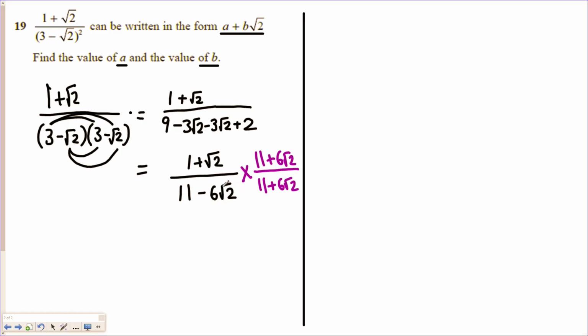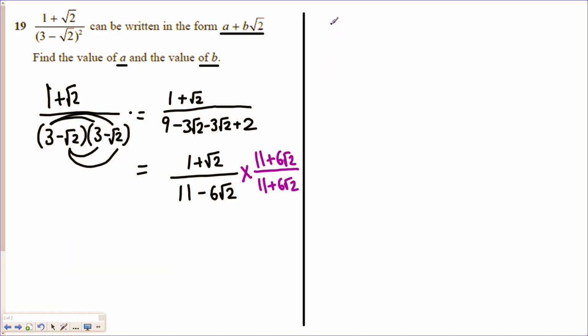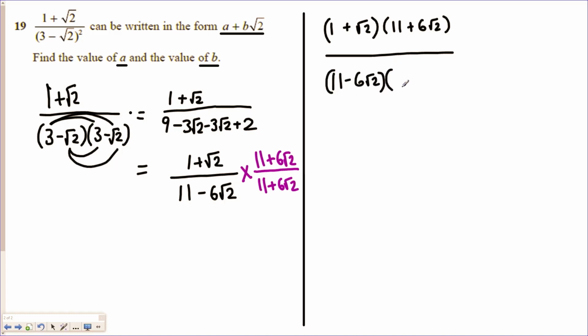Now the reason we do that is I'm hoping that the minus 6 root 2 and the plus 6 root 2 will cancel out. So I think it might be smart if I rewrite this using double bracket notation. So we have 1 plus root 2 in a bracket here. This is one term, and then we're going to multiply it by 11 plus 6 root 2 over 11 minus 6 root 2, 11 plus 6 root 2. I'm going to draw my claw so you can see exactly what I'm multiplying. 11 with 11, 11 with the 6 root 2, 6 root 2 with 11, and minus 6 root 2 with the 6 root 2. I'll do the expansion down here.